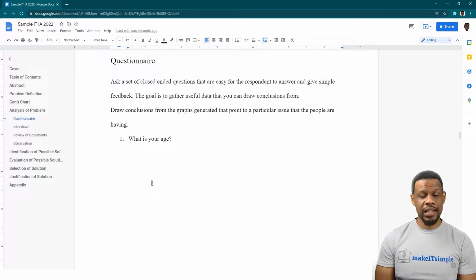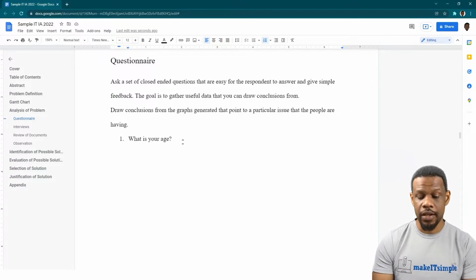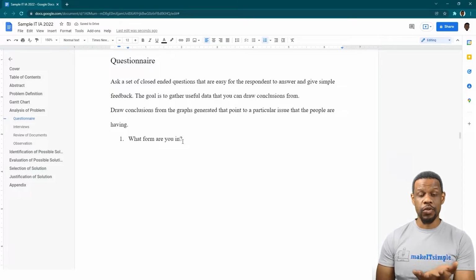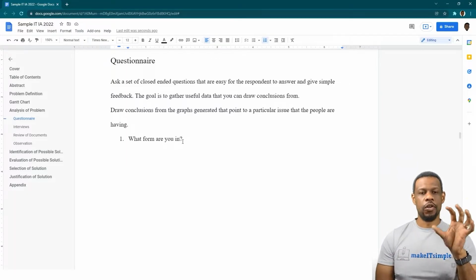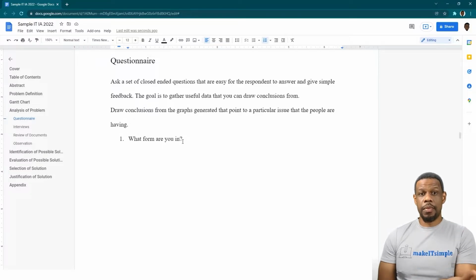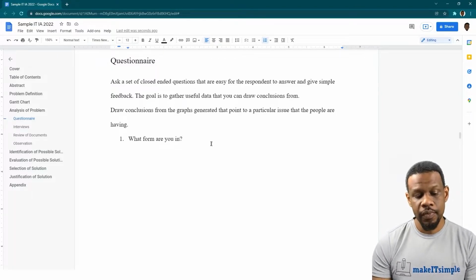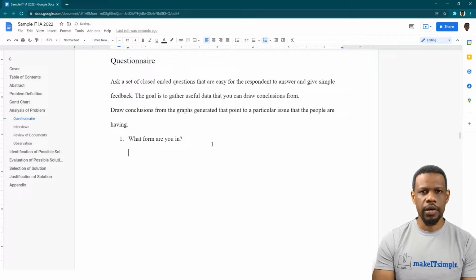However, if let's say there are different forms in your school and each form, or each grade, has a different time that they go to the cafeteria, you may want to ask something like what class or what form are you in? Form or grade or whatnot. Because that may be necessary for you to figure out, okay, only people in lower forms have this problem because a lot more of them go there, or people in upper forms have this problem, and therefore when you're crafting a solution, you could remember that there is a distinction between lower and upper forms, so when I build the website or I build the database, I have to cater to those things. So you might want to ask them what form they are in, and then you will say how you're going to collect the data.